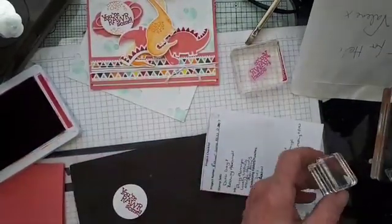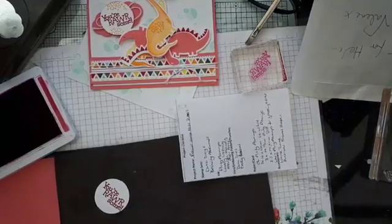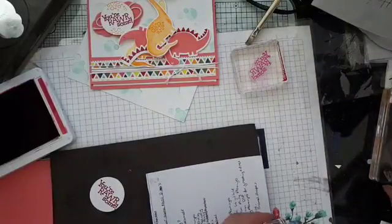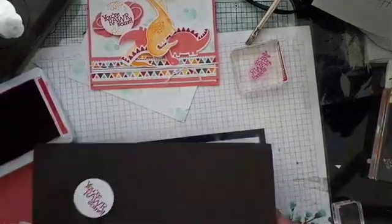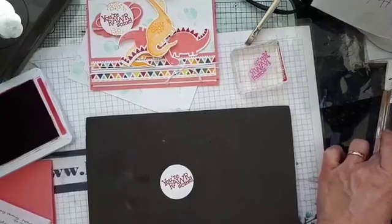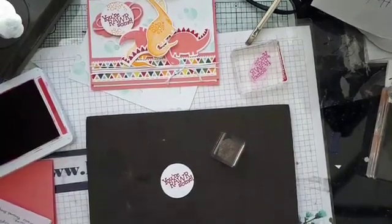Right, where's that gone? I've just picked that stamp up, picked my block up, and now my stamp has gone walkabouts. Do you know, I do wonder. It's not that one, it was here just now. I picked it off that block, picked that block up, and it's gone completely walkabout. Okay, we'll have a bit of a change of scene then. We will go, oh no, here it is, I found it. Stuck to the bottom of another acrylic block.